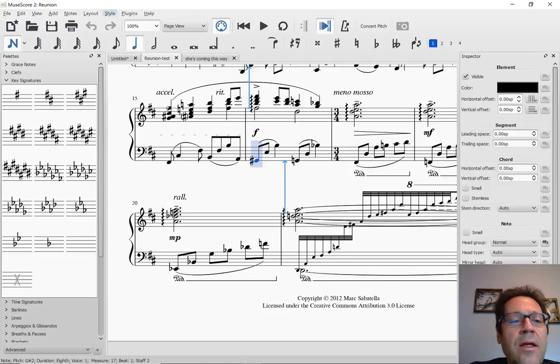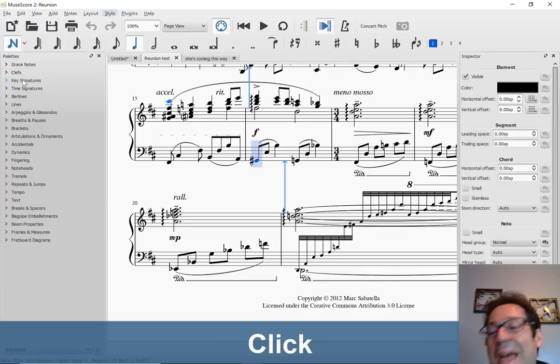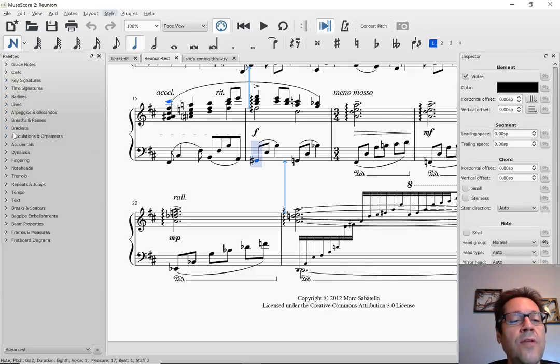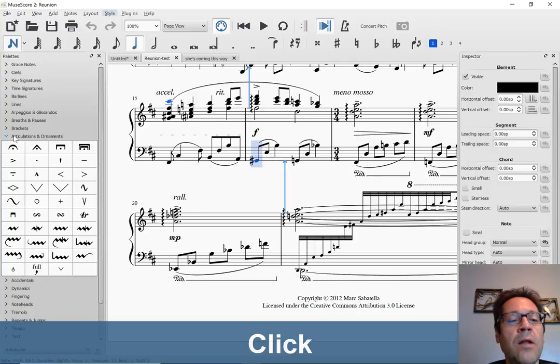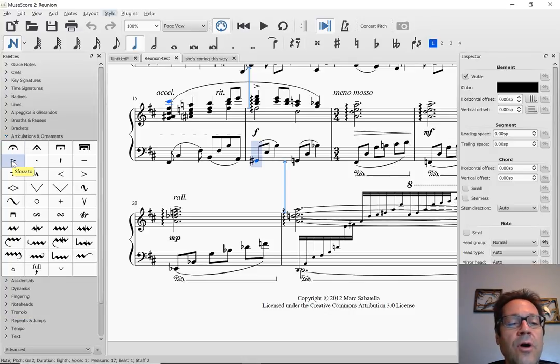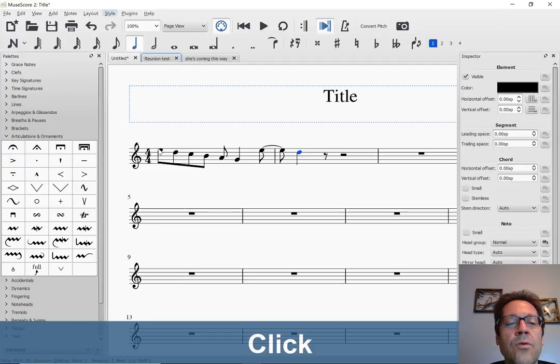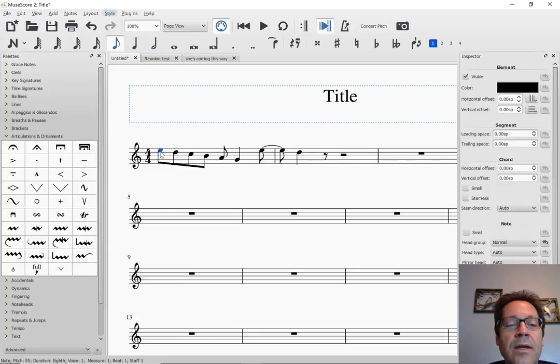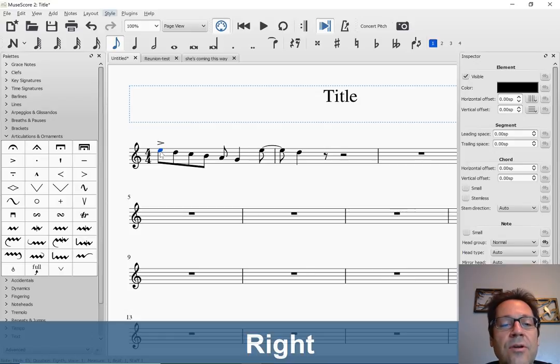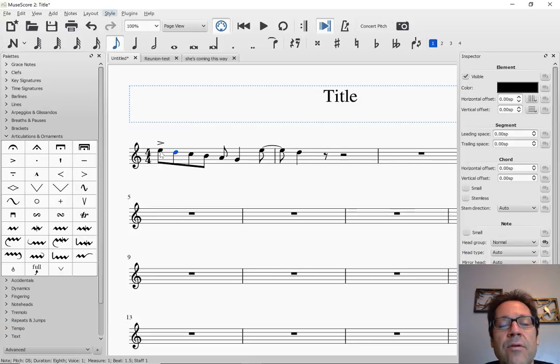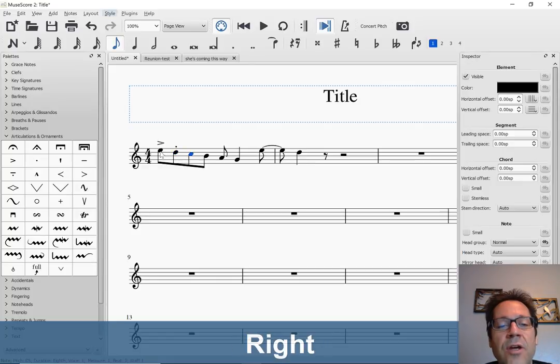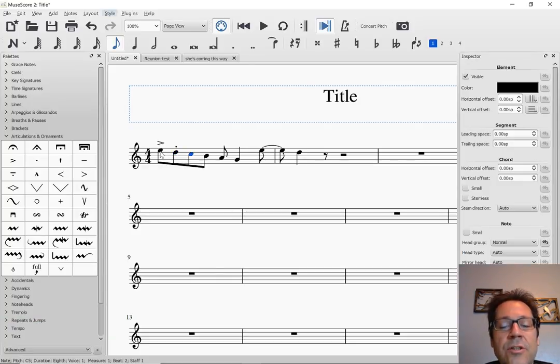Now I mentioned that many things on the palette have shortcuts, not necessarily most, but a lot of things do. The most common articulations have shortcuts. So let me go here, and if I click a note and then use the shortcut Shift V, that enters that accent. I have to remember what some of these are. Shift S for staccato, and Shift O is that marcato accent.